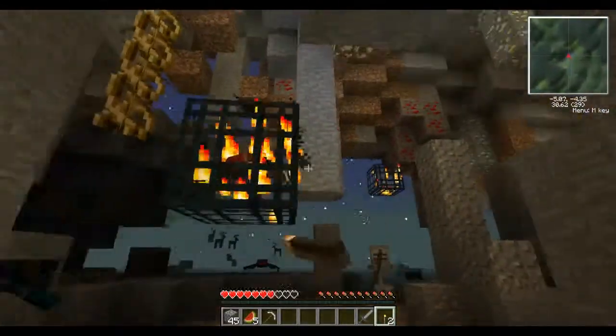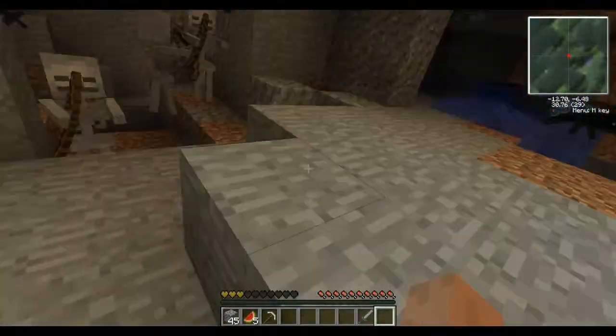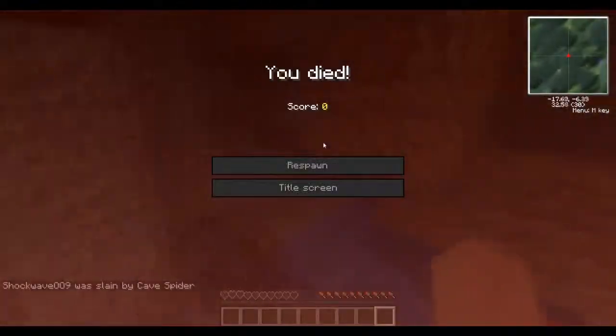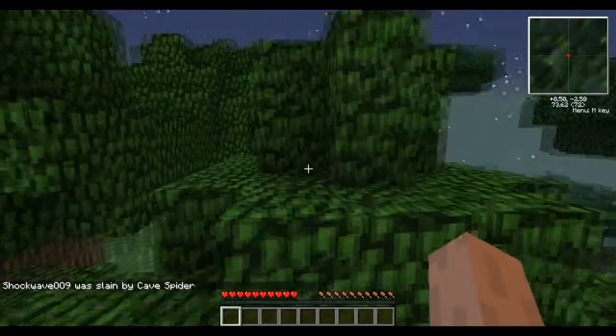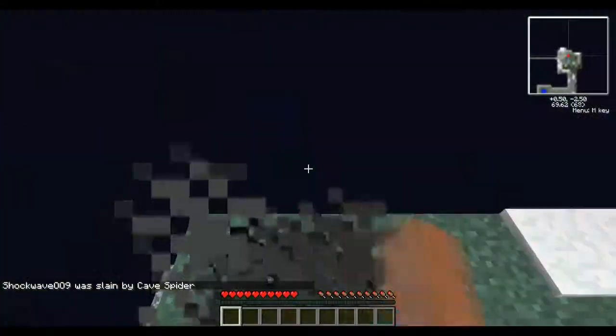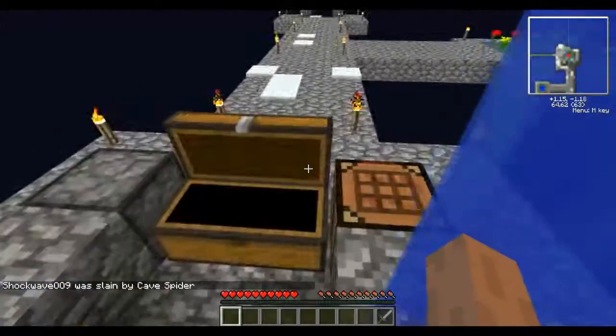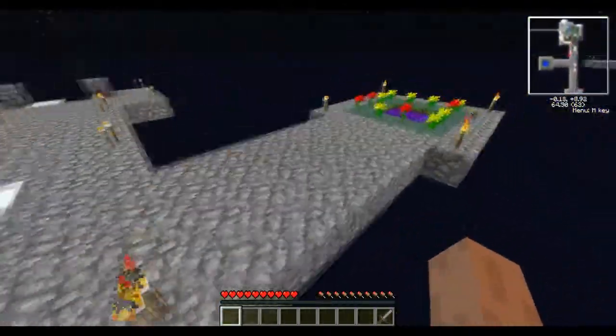Oh, is that a spawner? Destroyed spawner. Nope, nope. Oh my god, what is going on here? I found diamonds everywhere. Ugh. I lost my coal, too. Oh my god. I didn't put my coal back in the chest. Yep. Ugh.